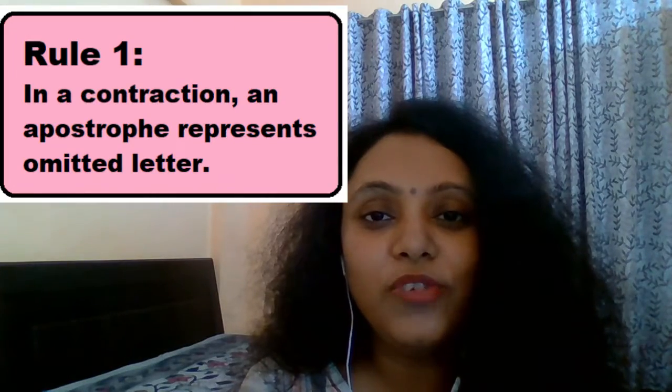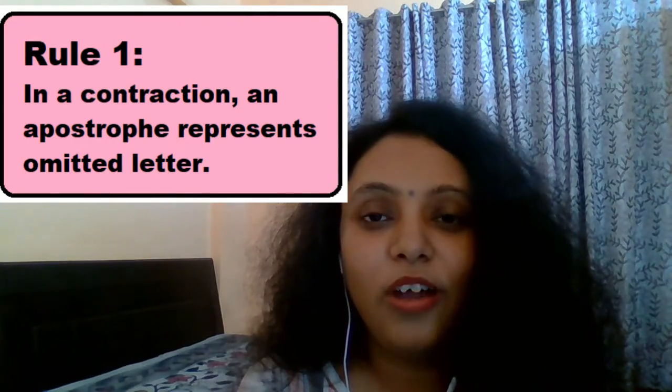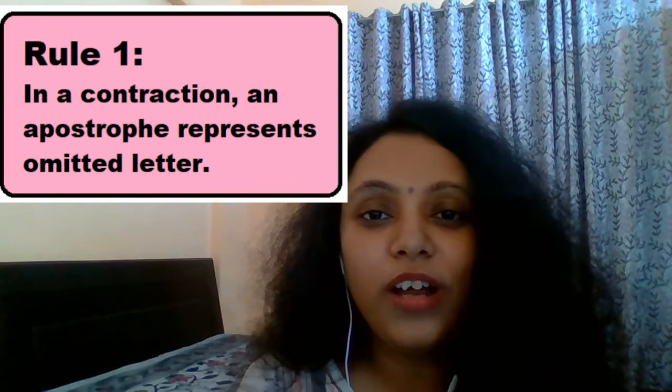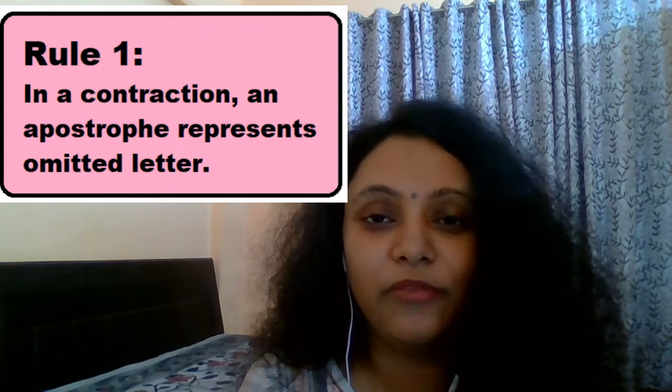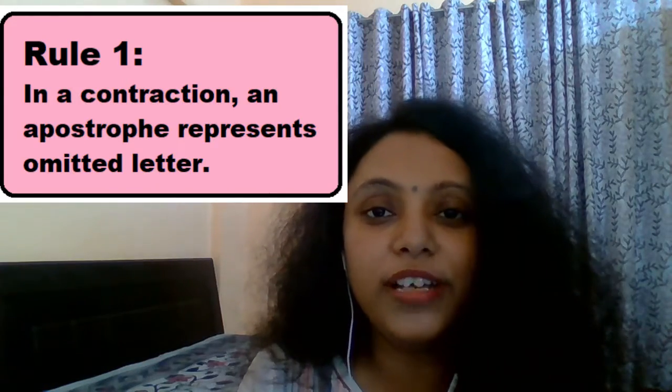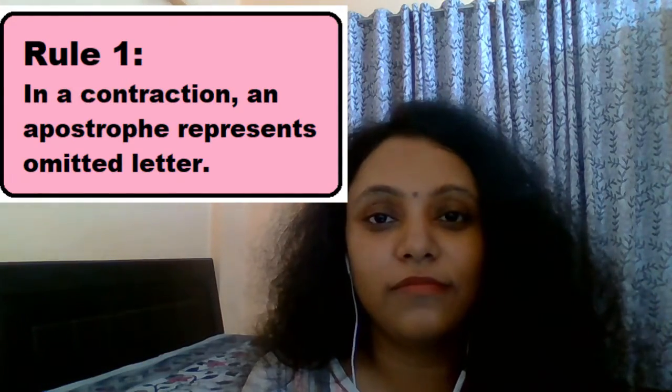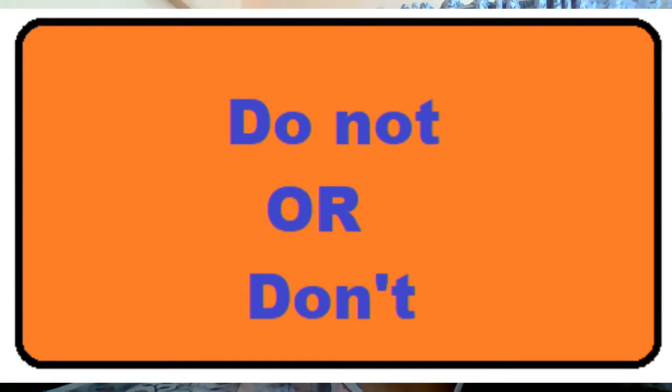Yes, apostrophe. So how are we going to use it? Let's understand one by one. First rule of using apostrophe. Whenever you are using a contraction of any term, contraction is when you are using a short form of something, when you are trying to contract something. For example, do not. So there are two ways of writing not. One is do not and one is don't. I'm sure you know about this. So don't.